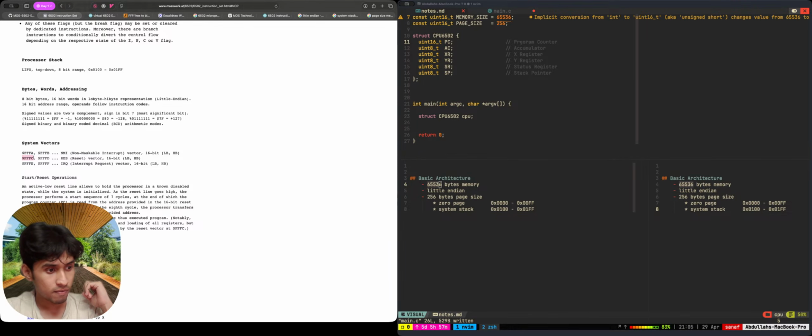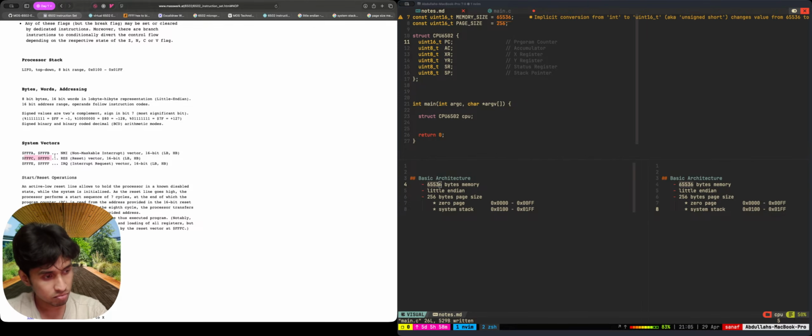So first, the CPU does 7 cycles. It probably does nothing at that time. And after the 8th cycle, it reads from these two addresses. When you press reset, for example, there is a button. No, there are no buttons. There are just pins that you hold high or low.